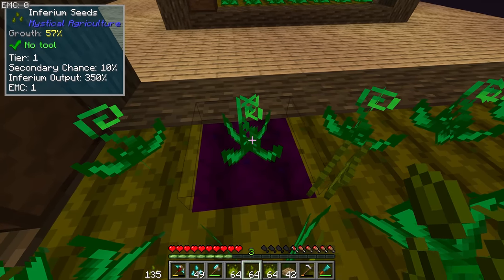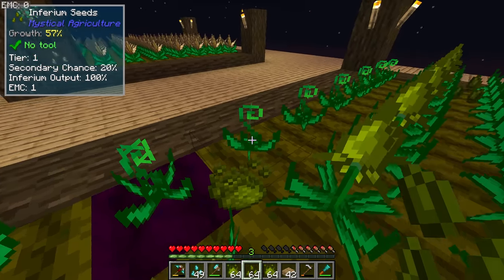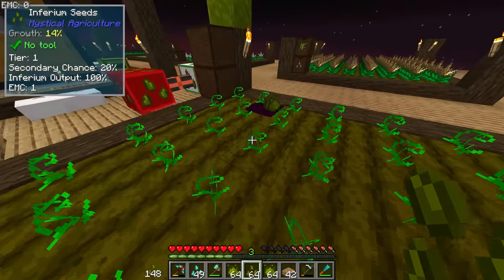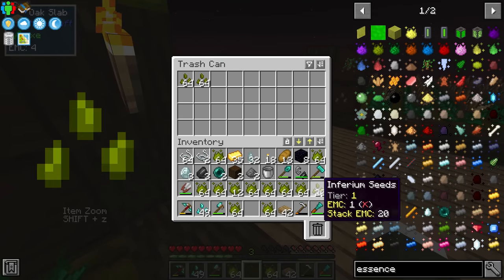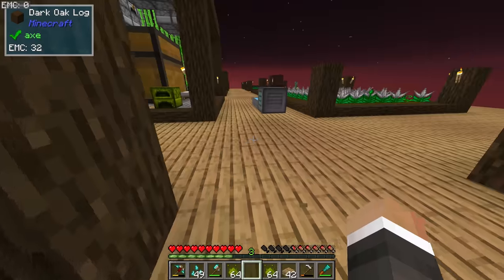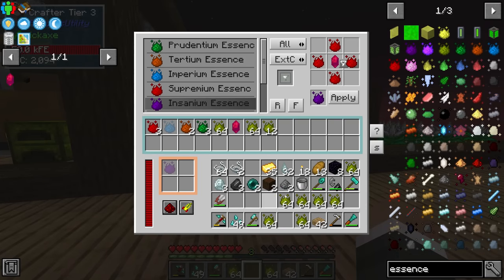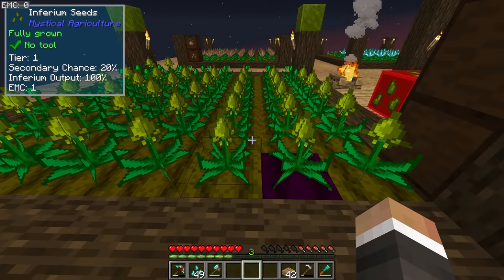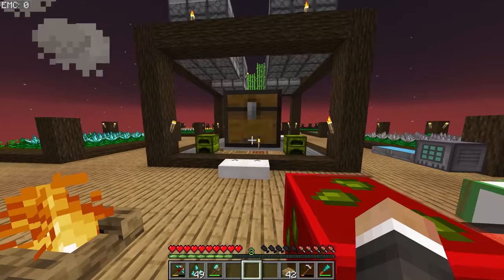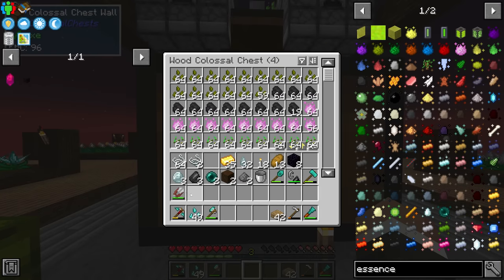The secondary chance is actually lower, like the seed chance is actually lower, which is actually an upgrade for us because we don't want this many seeds. So the insanium is kind of a win-win all around. I think it's true for anything apart from inferium. Somebody in the Twitch chat did point out that it appears that the way it works is that if you place the seed down on farmland that is of the same tier of the thing you're trying to grow, then you get the extra chance.